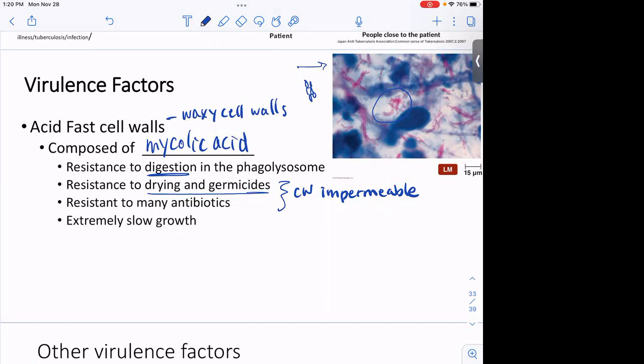Question? Do we categorize mycobacteria by catalase at all? That's a good question. I don't know whether they're catalase positive or negative. I assume that they're catalase positive. It's something that's living in our lungs. They're going to be exposed to a lot of oxygen. But I would have to look that up. The vast majority of organisms are catalase positive. So usually if it's not something we talk about, it's probably positive.